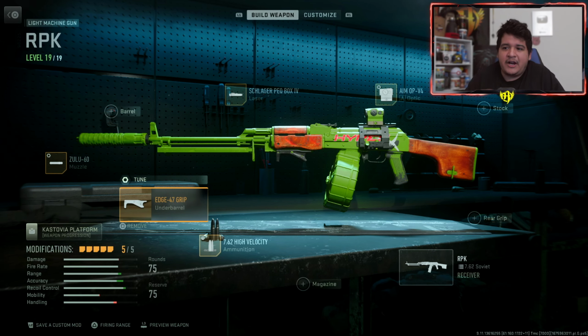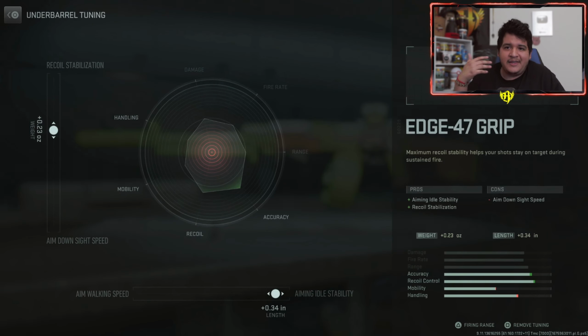Next up, when it comes to tuning our Edge 47 grip here, on the left slider, we got recoil stabilization maximized at 0.23 ounces weight. This is going to allow the RPK to be very accurate across range, and you won't lose that much ADS speed either. And on the bottom slider, we got aiming down stability at 0.34 inches length, maximizing that stability so this gun can be even more powerful at longer ranges, and you won't lose that much aim walking speed either, though that's not really necessary at longer ranges.